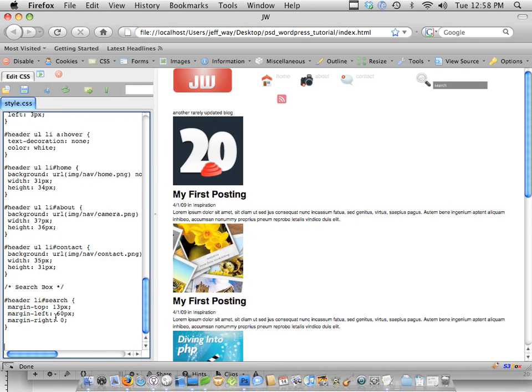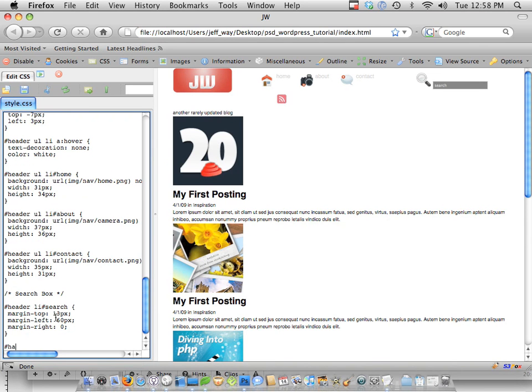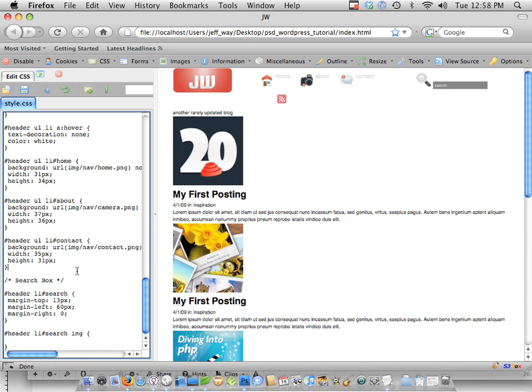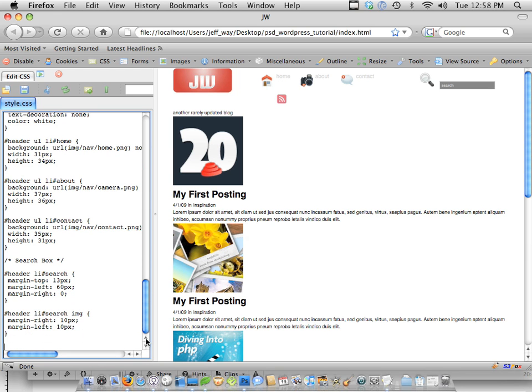All right. Next, header li search, and this time we're going to target the image. And remember, I told you when we move to WordPress, I'm going to change this into a background image. But for the time being, it's an actual image that we can target with CSS. And we'll add some more margins. I know this is kind of boring to watch, but it's essential to slicing up a design. And that's just positioning our icon exactly where we want it. So if I remove that, you can see.